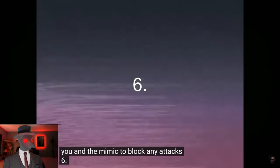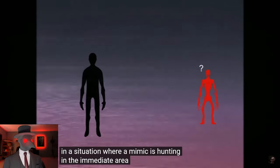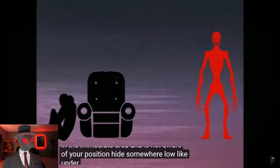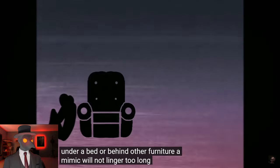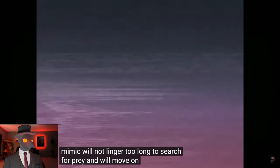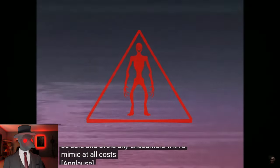6. In a situation where a Mimic is hunting in the immediate area and is not aware of your position, hide somewhere low, like under a bed or behind other furniture. A Mimic will not linger too long to search for prey, and will move on. Be safe, and avoid any encounters with a Mimic at all costs.